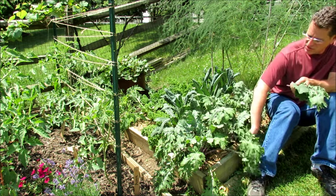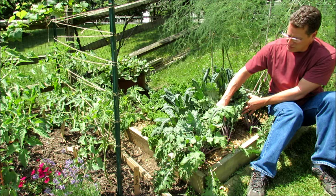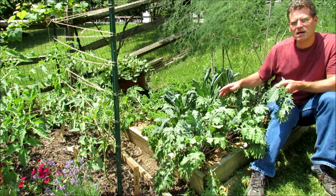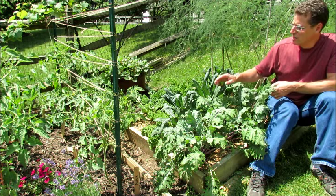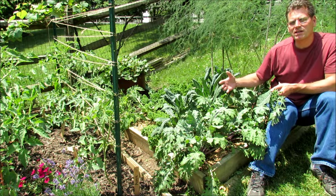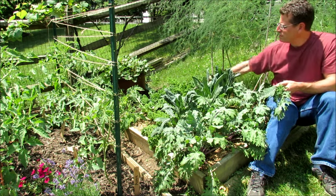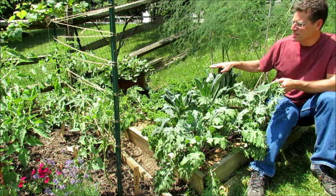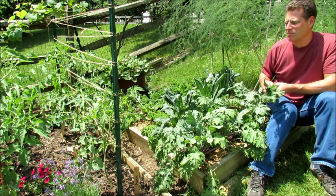Kale is extremely easy to grow. The spacing is anywhere from 10 to 12 inches; if you're growing something with a bigger leaf, you could go 12 to 18 inches. Feeding is really simple — set it up with lots of compost, or use a 10-10-10 chemical fertilizer, or go all organic. It doesn't matter. Kale loves to grow. Because it's a leafy green, you do want to give it a liquid soluble fertilizer every 10 to 14 days, something high in nitrogen. This is one bed that I have set up — the curled kale, the black kale, the red Russian kale. This is plenty of kale for a family of four. Let me go show you how I seed start it, get it into the ground, and talk about planting it in containers.